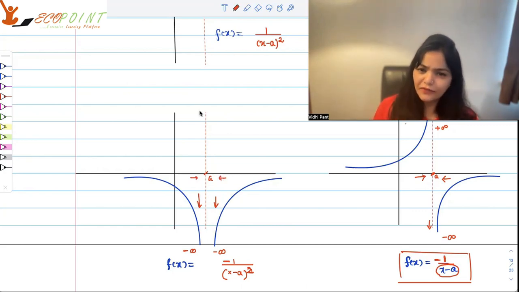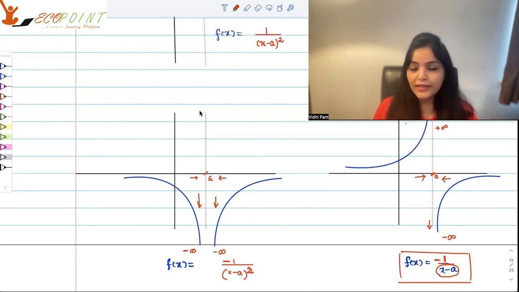So just graphically, you can really figure out what the expression would be. Either try to figure it out from the expression what kind of graph you will get, or if you just have a graph, you can actually figure out what kind of function it would be in terms of the notation.